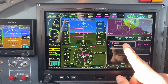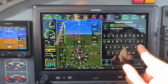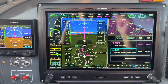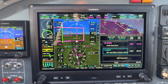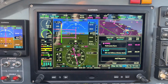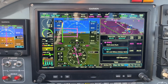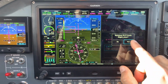Flight plan info. I'm just going direct Petit, which is easy enough. I can go to Little Rock after that, which I'm doing tomorrow. When I get up, I'm going to go to Little Rock. I'm going to top off there. I know the fuel there is a lot more expensive than all the airports around, but they have a crew car, and they're happy to lend me the crew car. I'm going to take the crew car into town to pick up some pizza at a place that I used to grab pizza way back when we lived there 15, 20 years ago. So I'm going to grab a pizza to eat for me, and I'm going to grab a pizza to take home for Mary. So let's remove that, because I don't need that in there today.